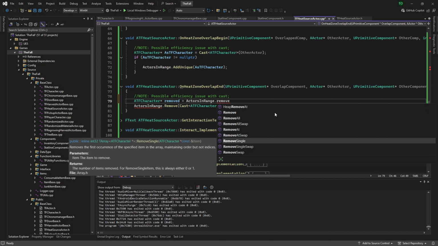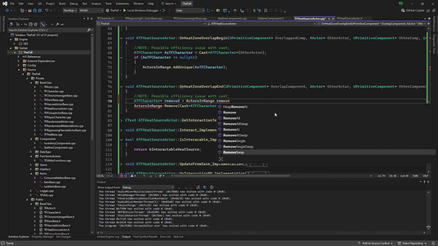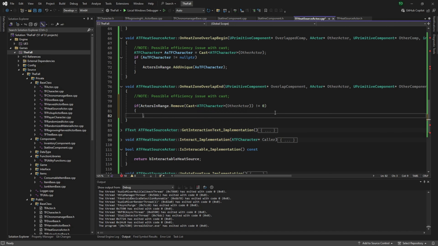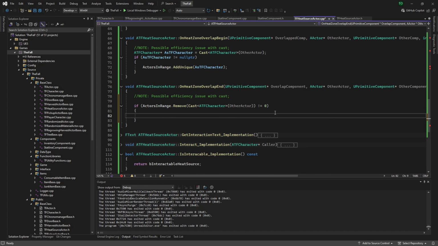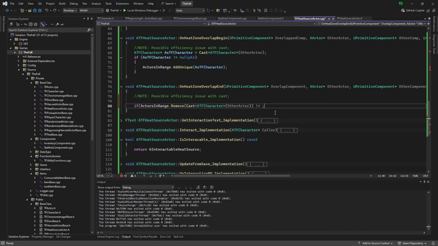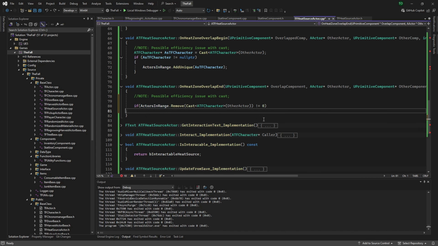Is that return? No. No, I'm not going to get that fancy. No, I need to actually, because we need to ensure this actually removed one.